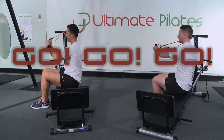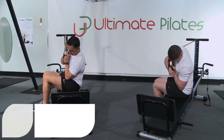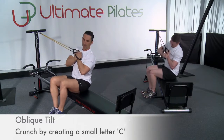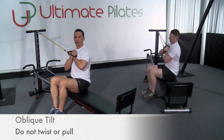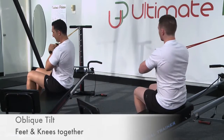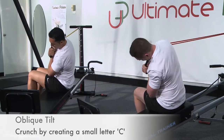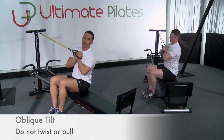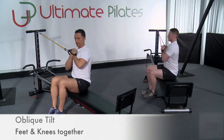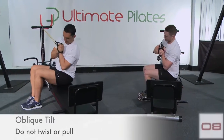And change. Brace, and let's go to those oblique tilts. You notice my hands are in a perfect brace position. They're locked up right up against my chest, so I don't have to think about my hands. Squeezing right through. This is just like an ab crunch for your obliques. We've got 10 seconds to go, Josh, and we're going to switch straight back into the sprinkler.